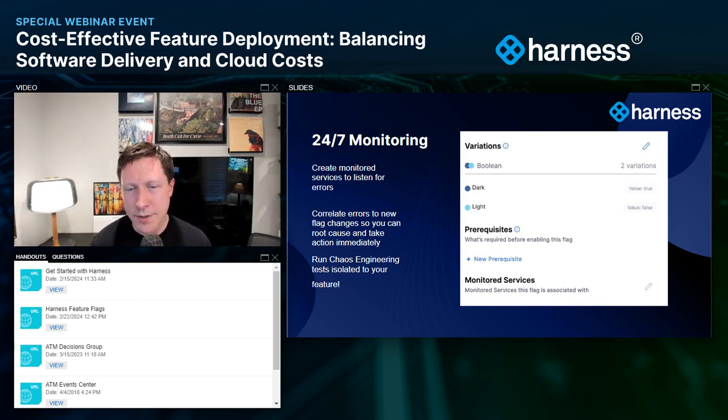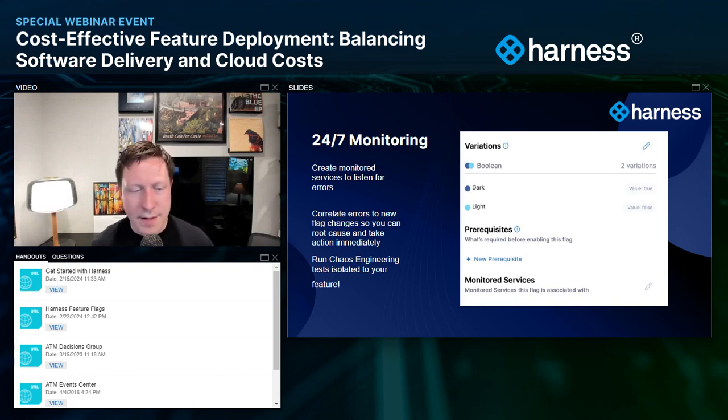With Harness feature flags, we can pair up with a lot of your metrics as you deliver software, right? You understand if it's going to impact service level objectives, or any other health metrics. And then you can also pair this up with running chaos engineering experiments too. So as I like to say, the perfect feature delivery is deploying a feature, running some tests on it, seeing if it impacts the metrics to the customer, and then looking at the overall cost of that feature just to see how it works out.